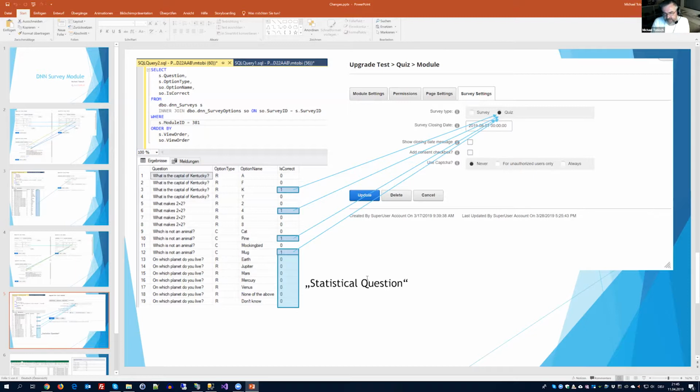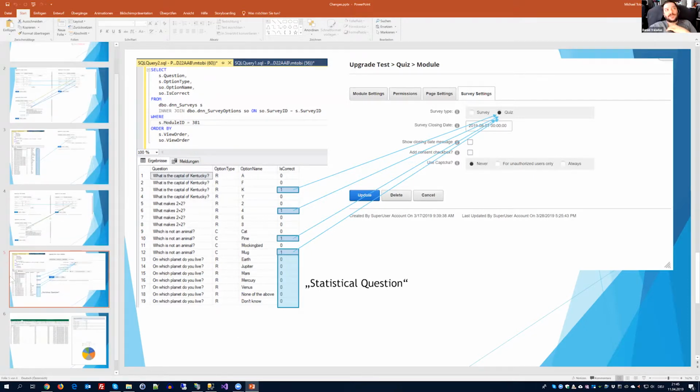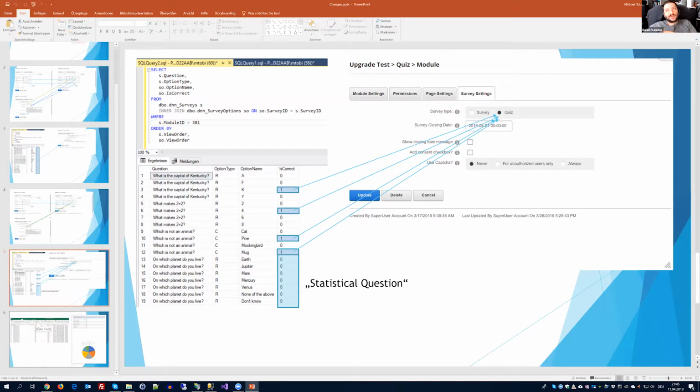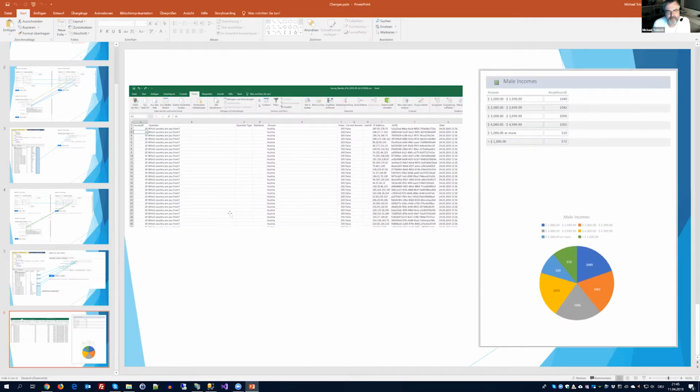So it's possible to have a question in a quiz with no correct answer, just for statistical reasons. So basically, you can have a survey that is both a survey and a quiz in the same. Yeah, the reason comes in the next thing.